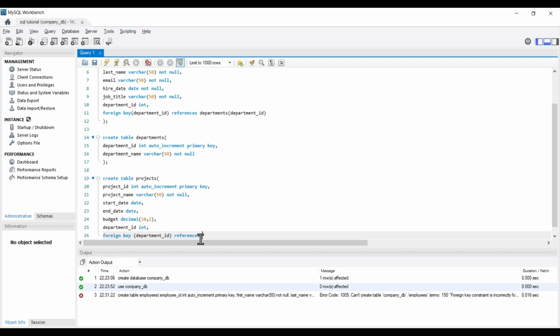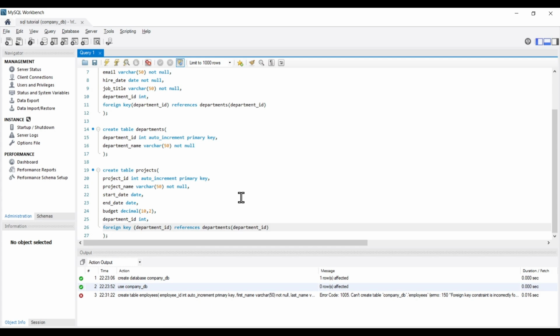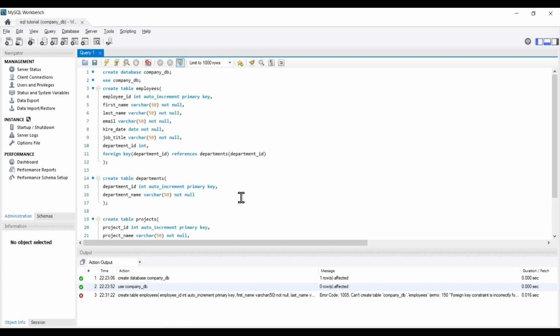This will be our departments table, department ID. Okay, so we have successfully created 3 tables.